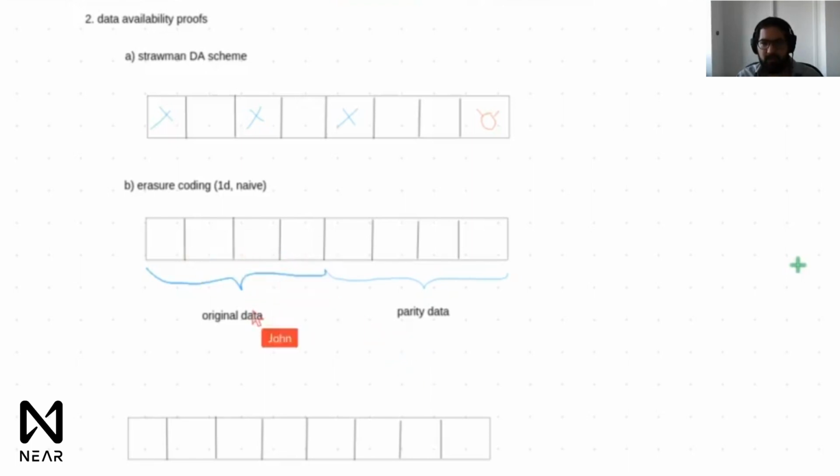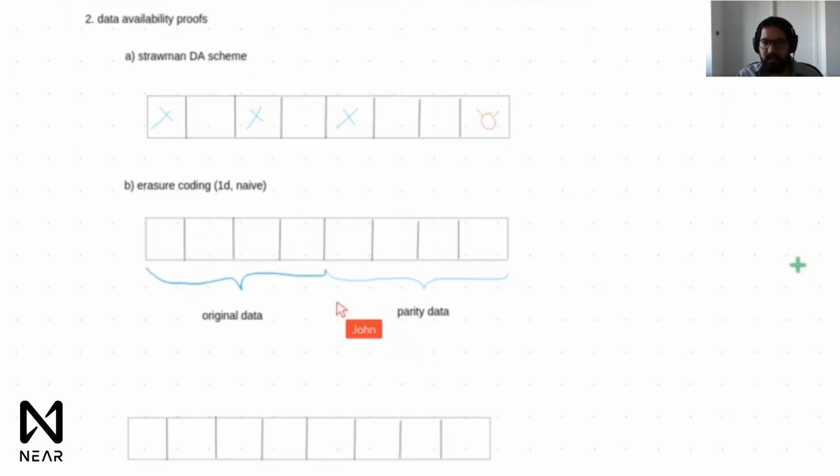But essentially, you have this original and parity data now, right? So as you can see, you're getting more data. So this is bigger. The original data is four chunks. The parity data is also 4 chunks. So in total, you have 8 chunks. And depending on your parameter choice, essentially what this gives you is, if you can recover 4 chunks out of these 8, any 4, you can recover the original data. And of course, you can also recover the parity data because you just recompute the parity data.